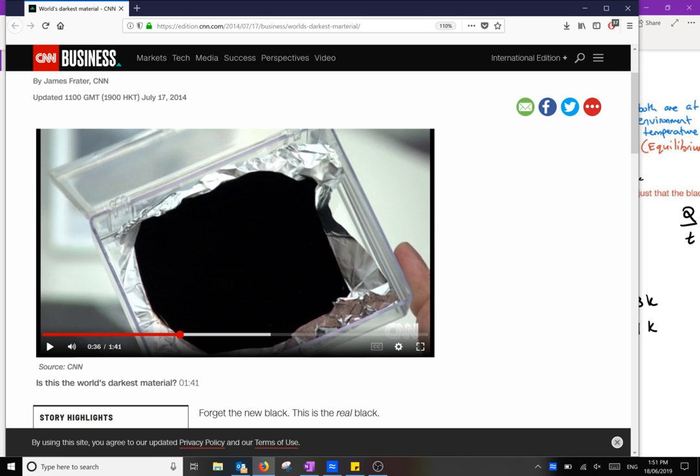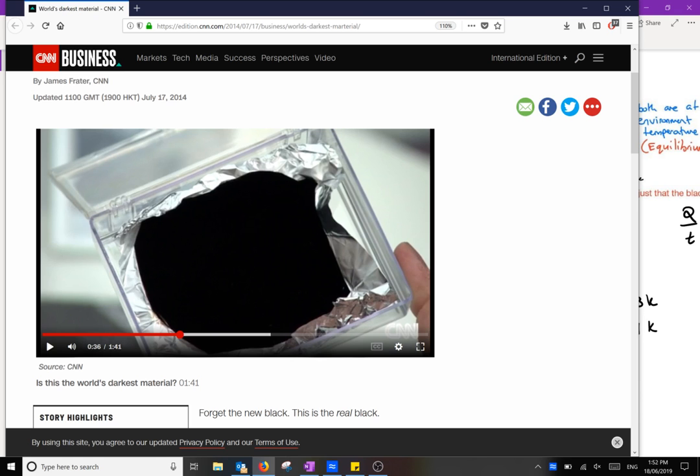But apparently when people look at Vantablack, it looks like somebody's just ripped a hole in space-time and you're staring out of the universe, because you can't see any surfaces. A black object like this, I can see its surfaces because I can see some light reflecting. Even my iPad case, I can make out the texture because some areas are reflecting and some are not. I can see that there's an embossed insignia. You look at any black object, you will be able to make out its surface, its shape.